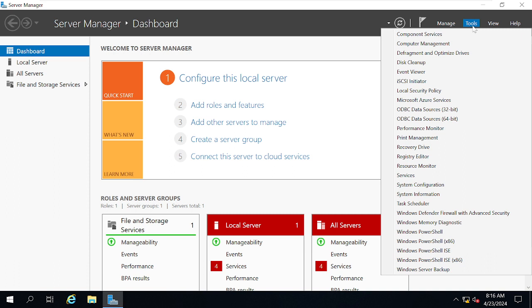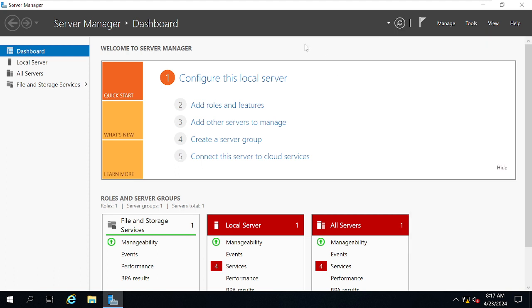So if you look at the tools here, you don't see any service with the name of DHCP. See, in the D only two options are there: defragment and disk cleanup. You don't have anything apart from these two with respect to D. That means you don't have any DHCP role in this computer. So what I'll do, I'll quickly go to the server manager here, and I can see the add roles and features option.